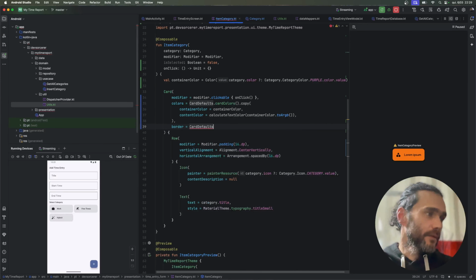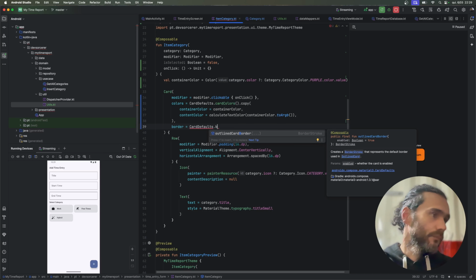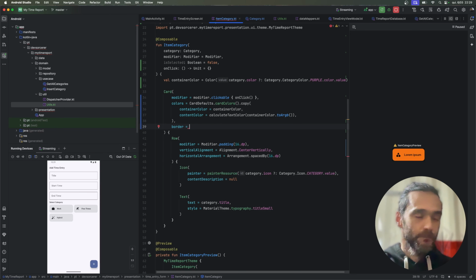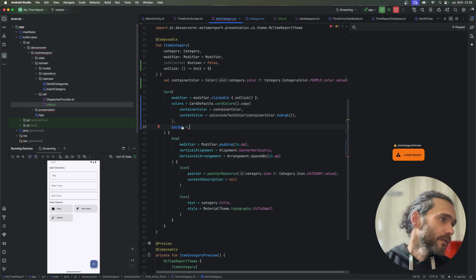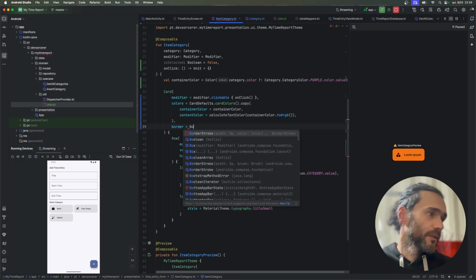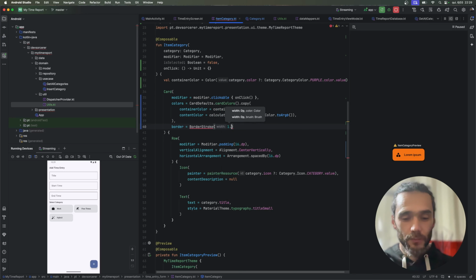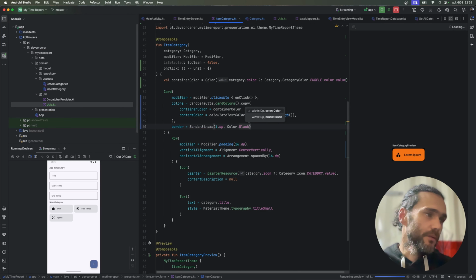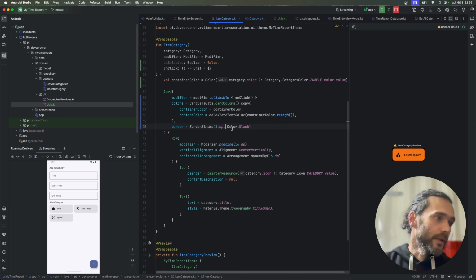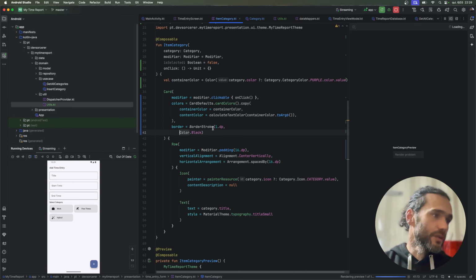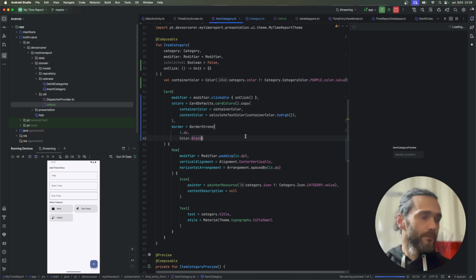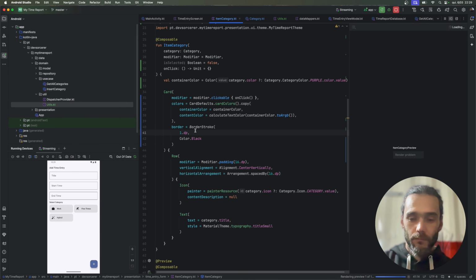Let's see, card defaults. No. Okay. Border stroke. I don't know how to implement it, so let's try that. Width and color. Okay. Width going to be 1 dp, maybe more, and black. So let's change this. So maybe 4 dp. Let's see.